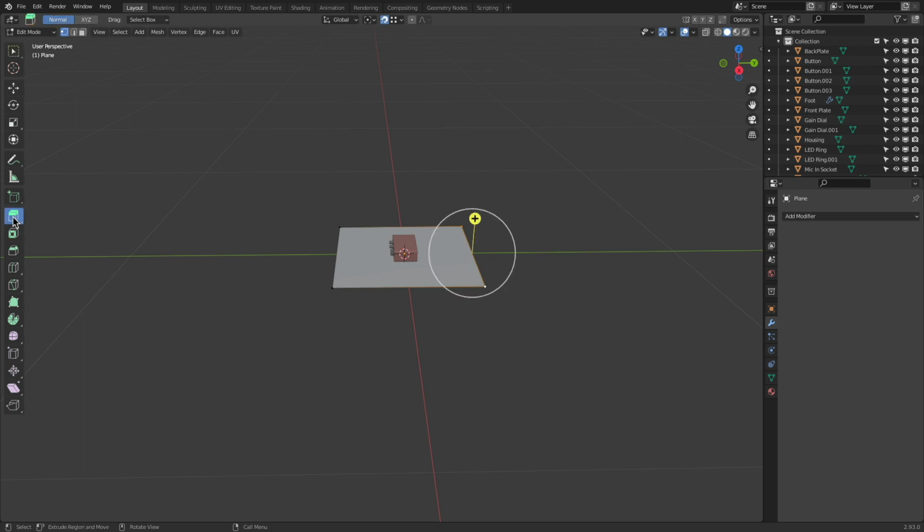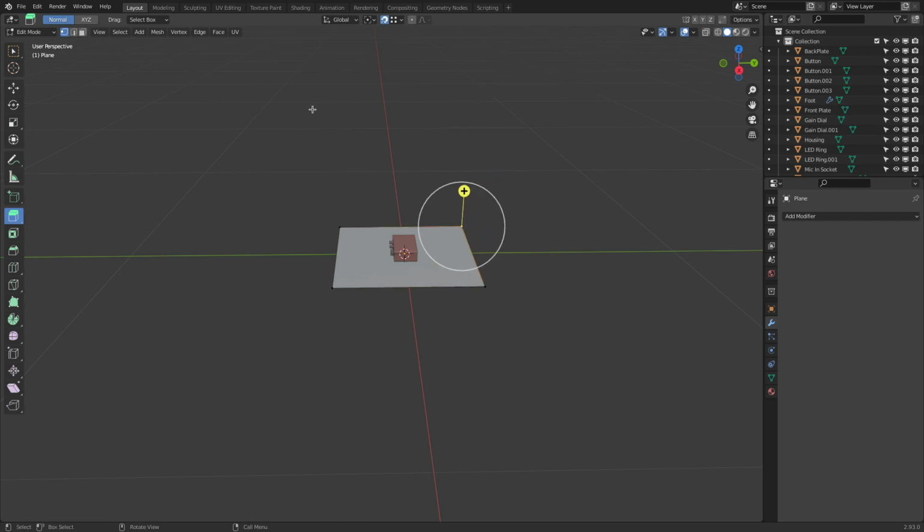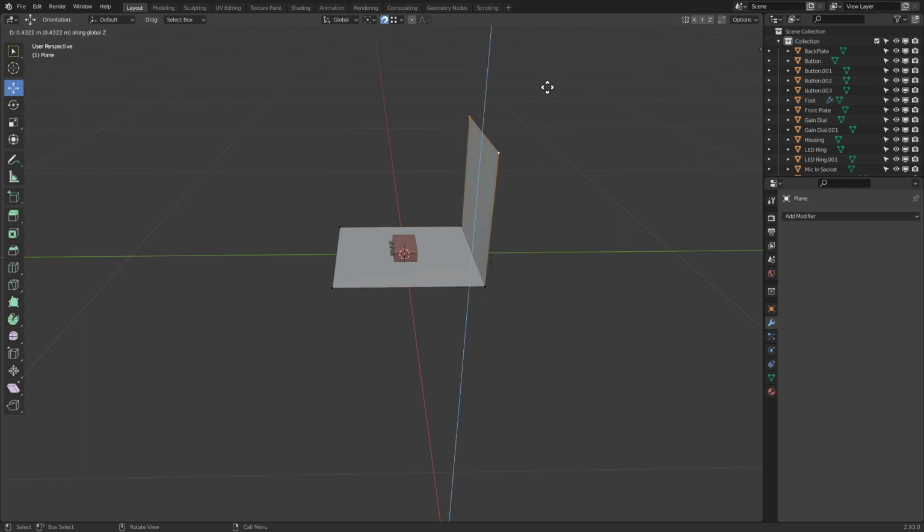The extrude command is also here. I can click and drag and then press the Z key twice till I get the blue line going straight up. Or what I simply rather prefer is I have these 2 points selected, press E and then Z. For me, this is faster.